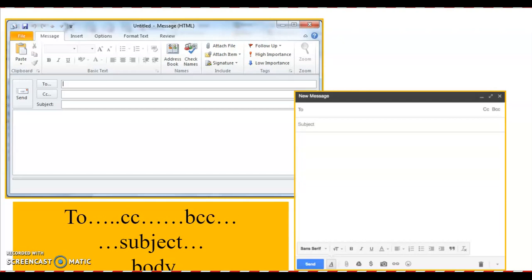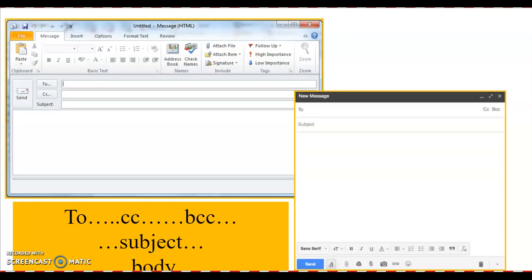BCC means blind carbon copy, and what that simply means is that they are going to be someone who's going to receive a copy of this email, but all of the other people, all the other To and CC people, they are not going to know. They're going to be blind to the fact that the BCC person has gotten this email as well. So that might be a situation in which maybe you have a special surprise party, birthday, or something like that planned, and you need to BCC someone. Subject, of course, is an important line.